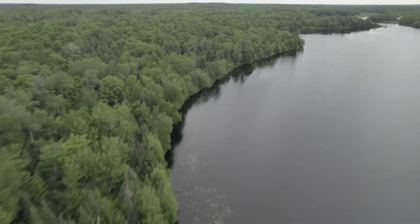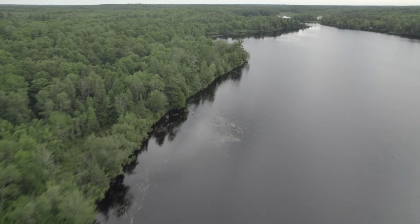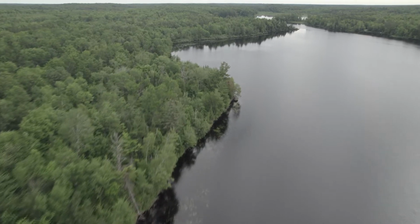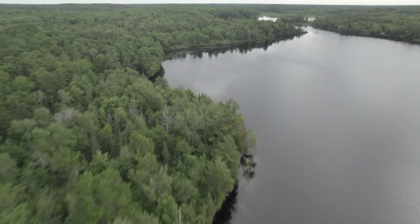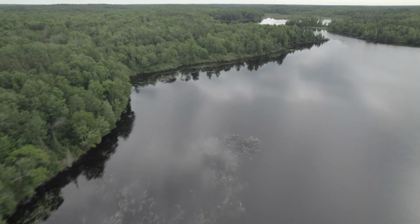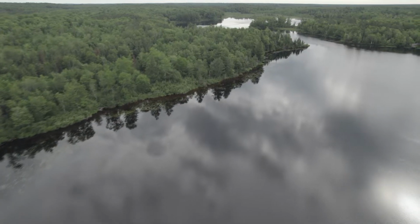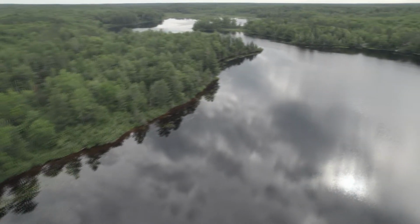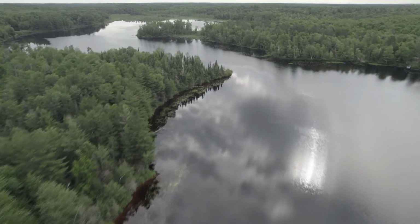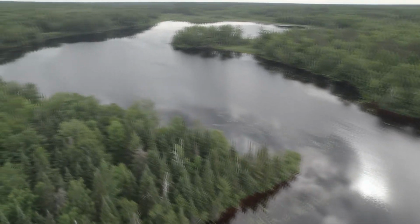Going down the west side of the lake here, it's quite remote. I didn't see any roads or any sign of any landings or anything along this western edge. And there were a couple of big boulders that were sitting at the edge of one of the points there. And looks like a lot of nice little fishing spots up along the weed beds and up into this north cove that you see coming up ahead here.